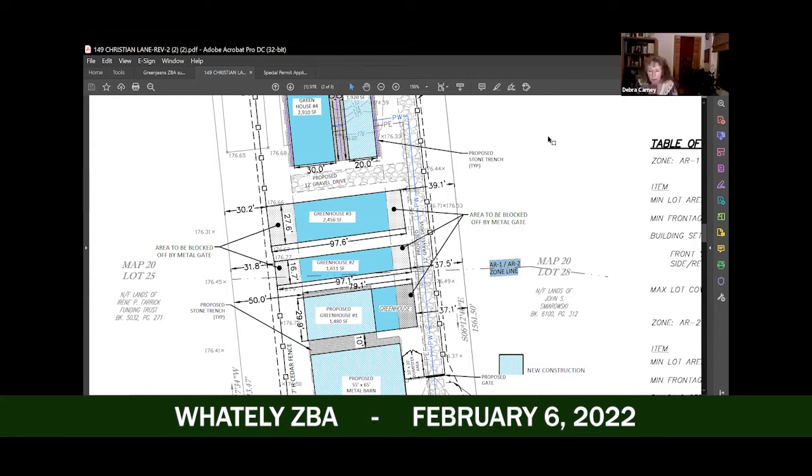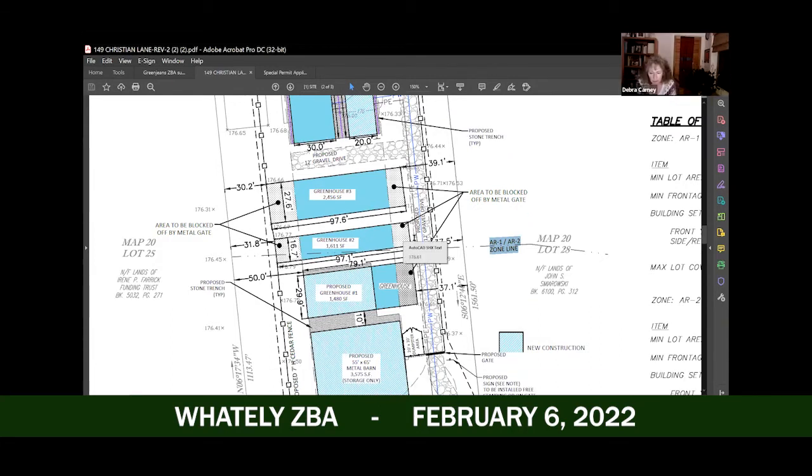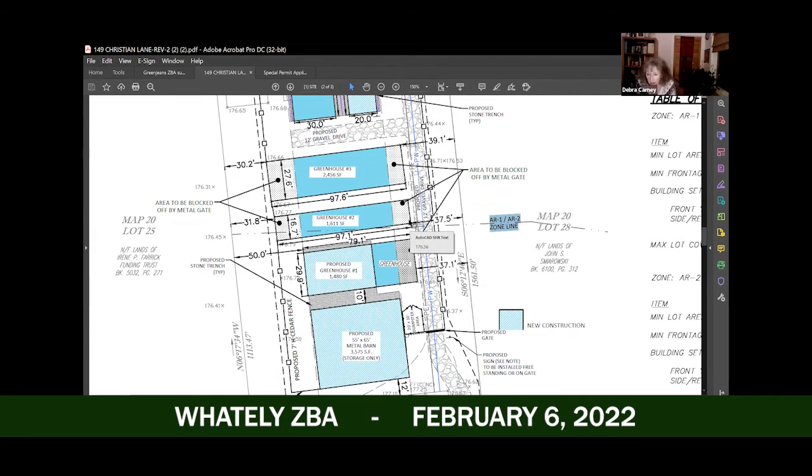But Julie, could you use your pointer, please, to show where those exhaust fans will be placed? Yes, so they exist now. There's two that exist on the outside of greenhouse number 3. I believe there's one or two that exist here in greenhouse number 2. And they will stay there? Correct. Okay, they're in good working order. The only reason I ask is that does seem to support Roger's contention that the cultivation area includes this space. I'm not sure that was what I gathered from Bob's reading of the definition the last time that we met.